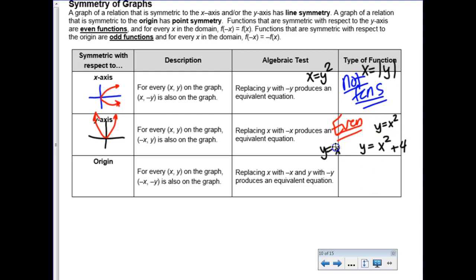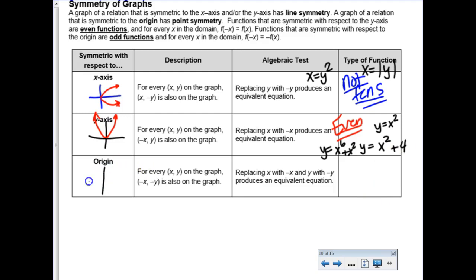Y equals x to the 6th power plus x squared. Now, I know you guys are looking at this going, well, there's a lot of things in common here, Bruzo. I notice a lot of even powers. We have to be careful about that. Just because it has even powers doesn't mean it's an even function. I'll show you what I mean by that in a moment.